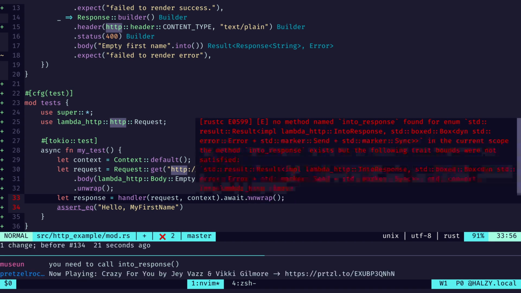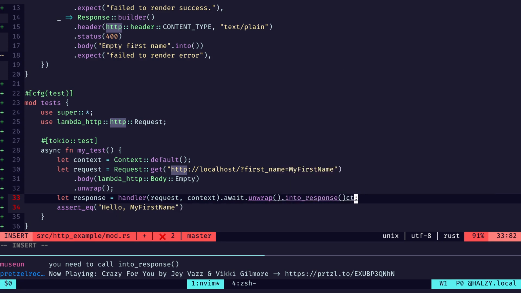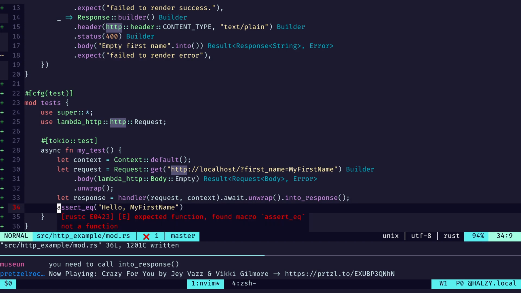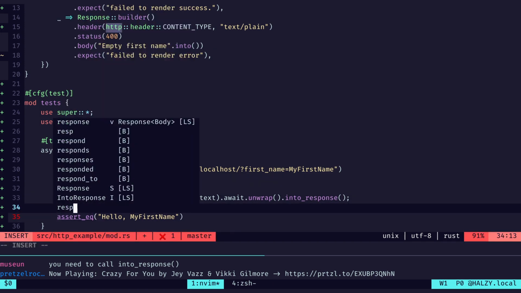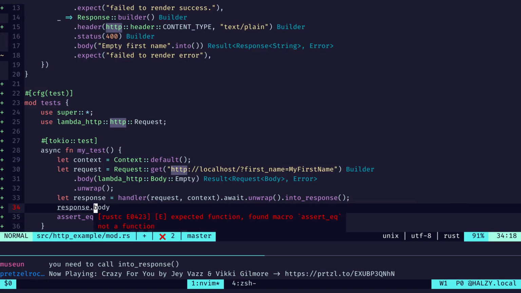Oh, after the unwrap. There we go. Now what is the type of body? An HTTP response. Hmm.